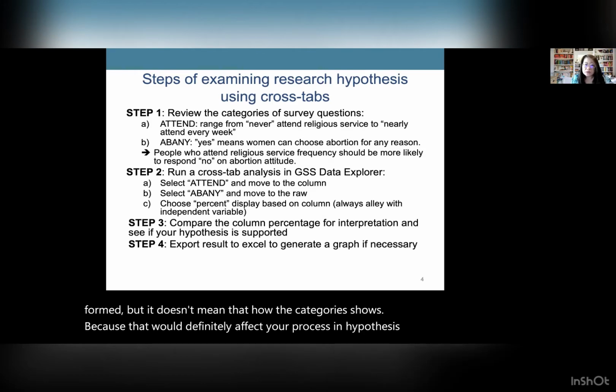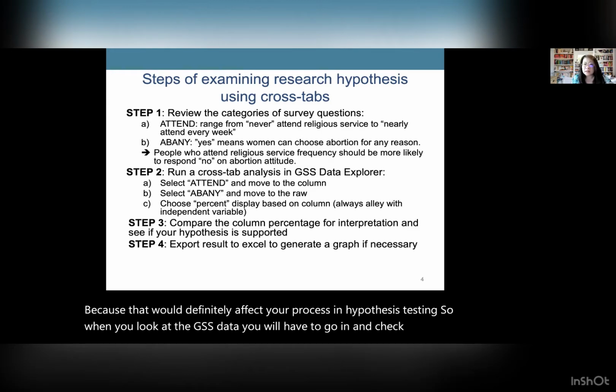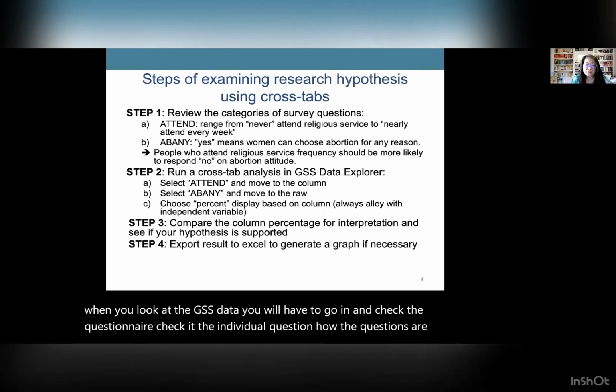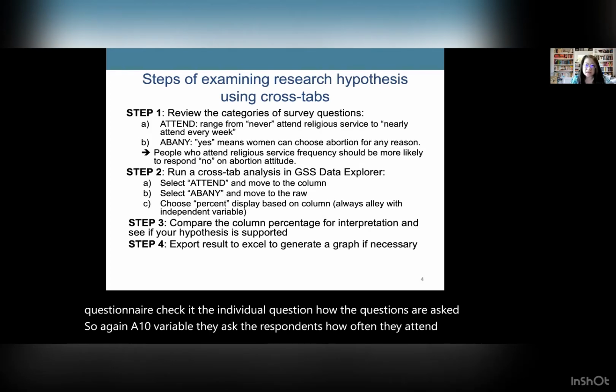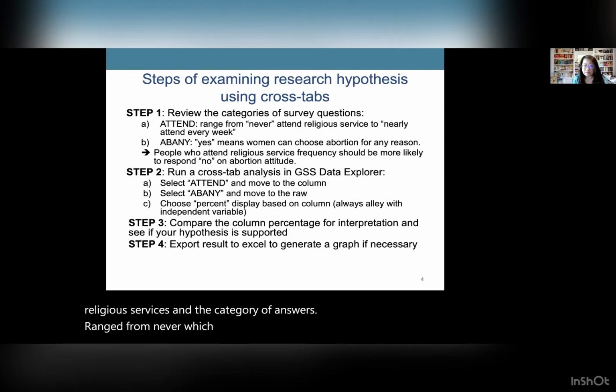So when you look at the GSS data, you will have to go in and check the questionnaire, check the individual question, how the question is asked. For the A10 variable, they ask the respondent how often they attend religious services, and the categories of answers range from never, which is value 0, to nearly every week.